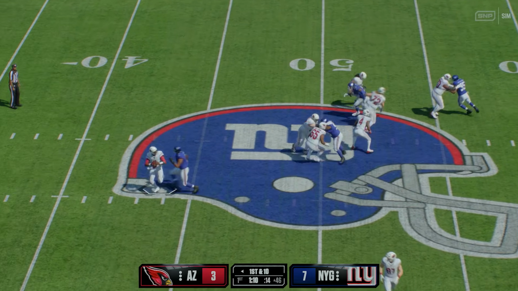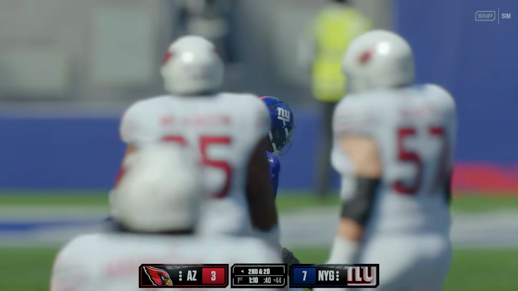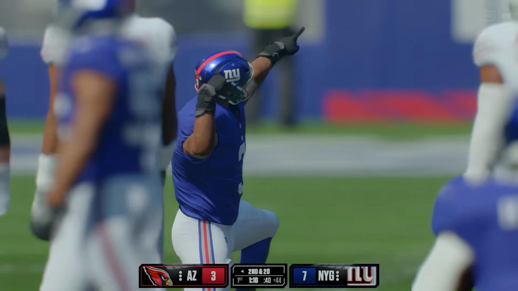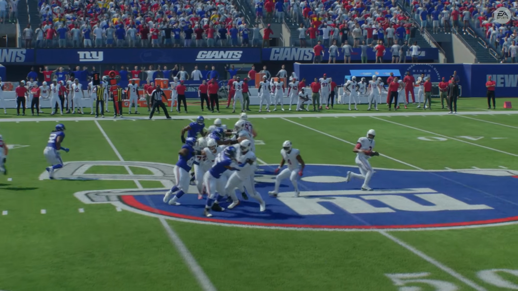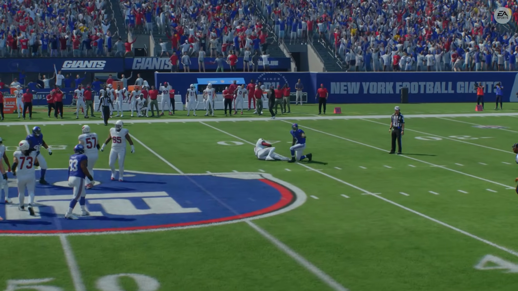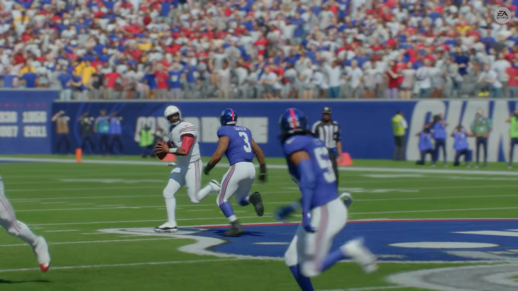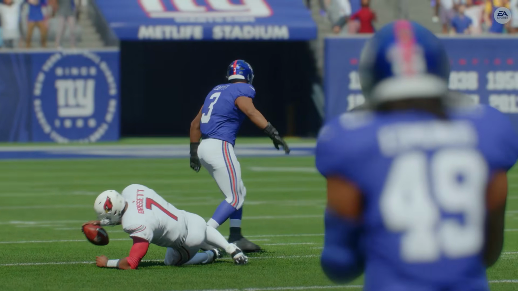Play action, and here's Brissett. The pressure, too much, and he goes down. And these are the type of splash plays that can have an impact, especially as the game goes on. So the offensive line has to do a better job to make sure that they have this protection shored up and that this isn't a sign of things to come.